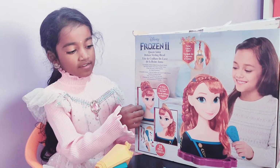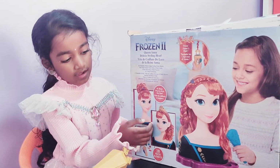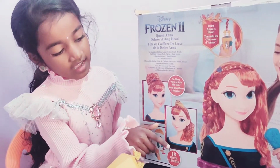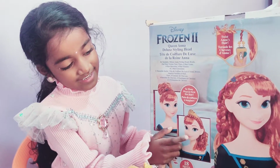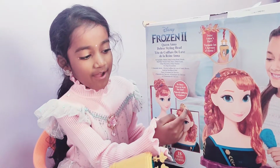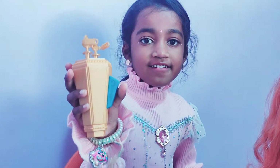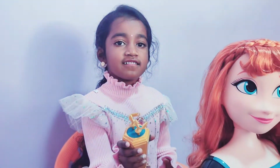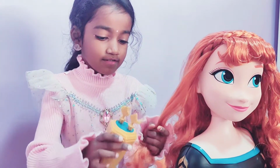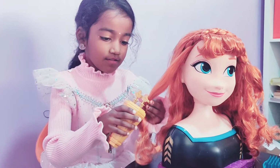So I'm gonna choose one of these hairstyles so we can put it on Anna. What should I choose? I think I'll choose this one. This one's beautiful. Why I like this style? Because she has a crown on her. So we're gonna try this curler on her hair. So we're gonna get a little bit of hair. Then we're gonna put it inside the curler.